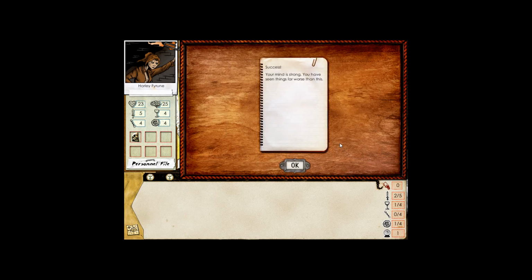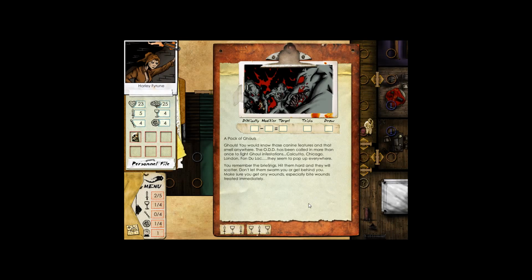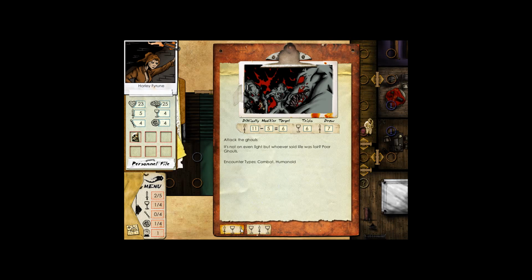Your mind is strong. You've seen worse things than this. Ghouls. You would know those canine features and that smell anywhere. The Odd has been called in more than once to fight ghoul infestations. Calcutta, Chicago, London, Fond du Lac. They seem to pop up everywhere. You remember the briefings. Hit them hard and they will scatter. Don't let them swarm you or get behind you. Make sure you don't get any wounds, especially bite wounds treated immediately. Oh, and bite wounds should be treated immediately.